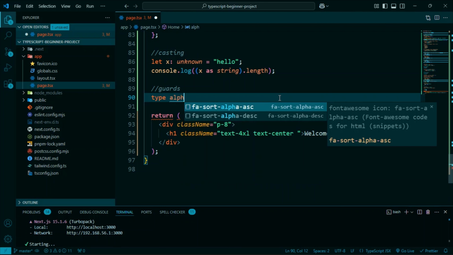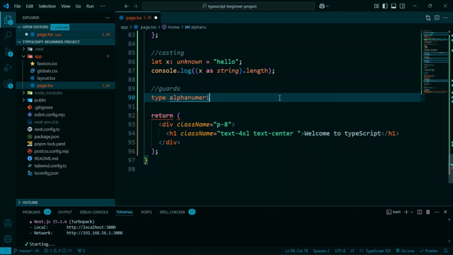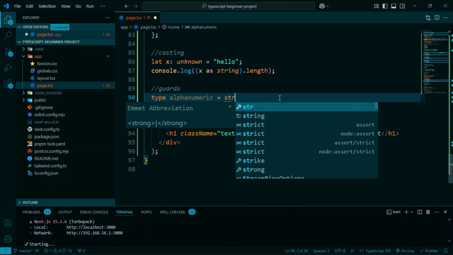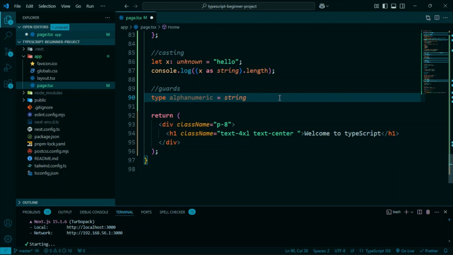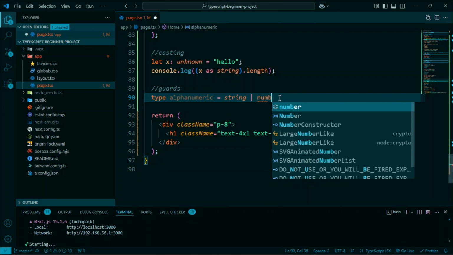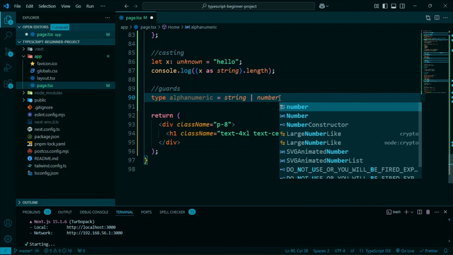Let me call this alphanumeric, which is going to be a string or a number.